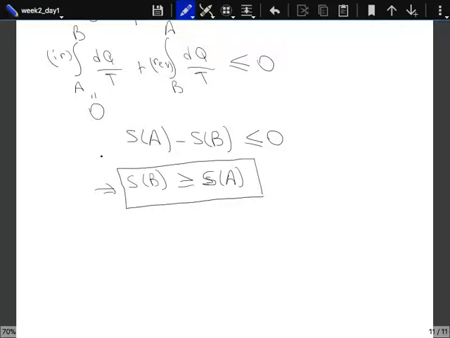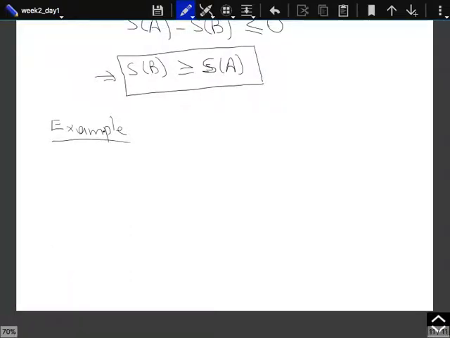Well, there are other ways of specifying the same conclusion. For example, this law determines in which direction the heat flows. For example, let's look at a system. Let's assume we have two separated systems. Let's say they are at temperature T1 and at temperature T2. In which way will the heat flow, if it will flow?